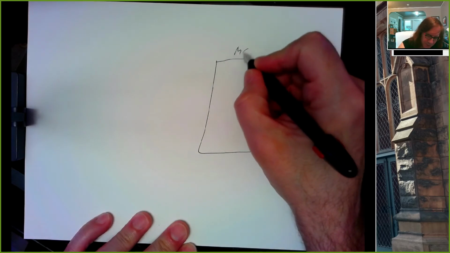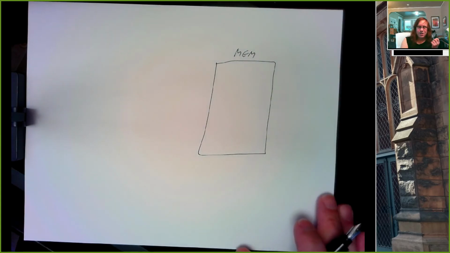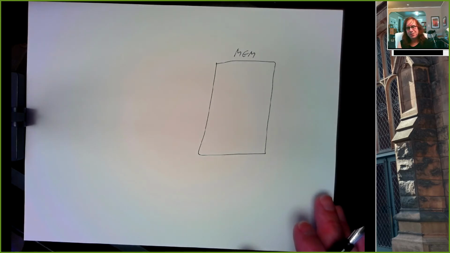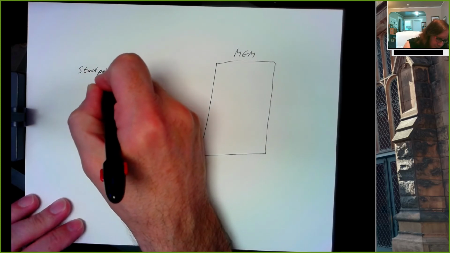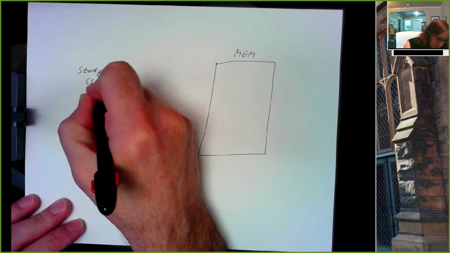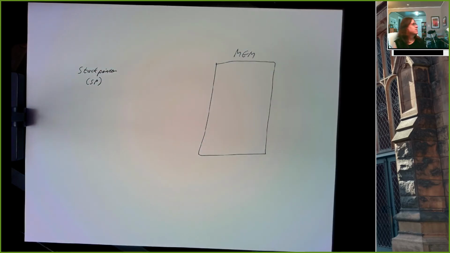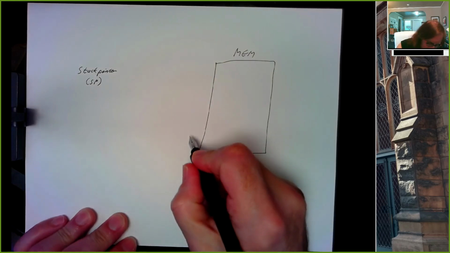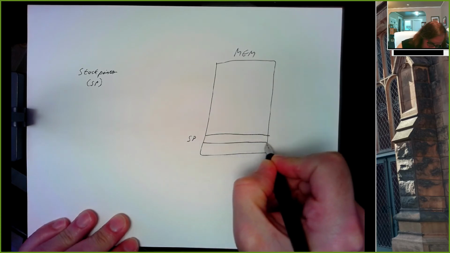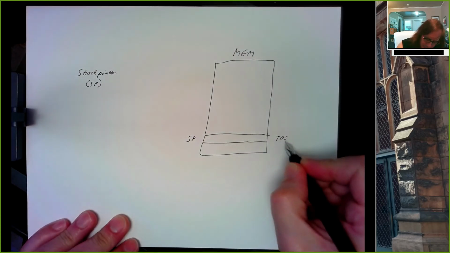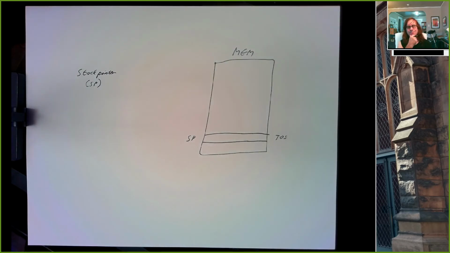So here's your memory. And there's a register, which is just a variable that the CPU keeps track of, and it's called a stack pointer. Usually just SP. That's actually the register name in a lot of implementations. And SP is a pointer to memory. It's got some value, you know, 7FFF FE84 or something like that. It refers to some memory location. And typically, this location is considered to be the top of a stack.